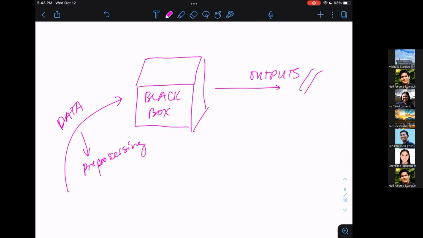Okay? But this course is titled Mathematical Data Science. So gusto nating medyo dumistansya ng kaunti dun sa true blood data science thing. This is mathematical data science because our idea is to sort of, number one, understand what happens in the black box. Though hindi nga ito yung standard na ginagawa ng mga data analyst or data scientist, because sila yung nag-pre-process, sila yung nag-organize ng data before inputting them into the black box. Pero since we are trying to give data science a more mathematical flavor to it, tinitingnan natin ano yung pwede nating magawa dun sa black box.